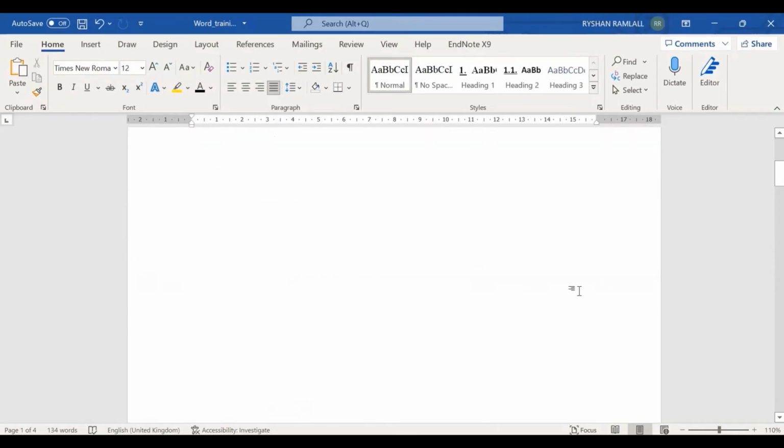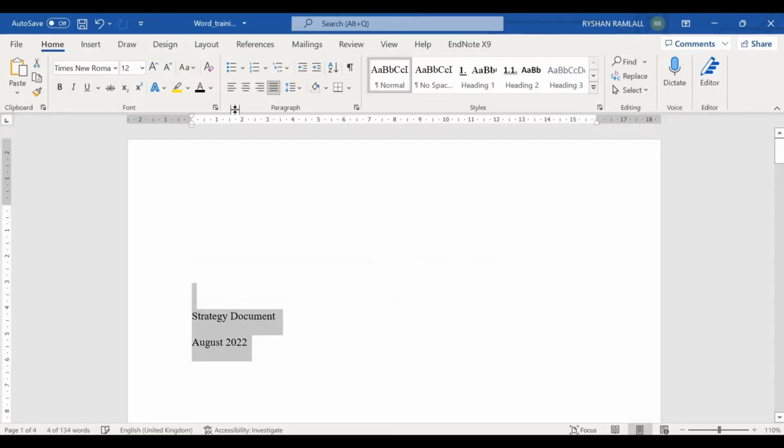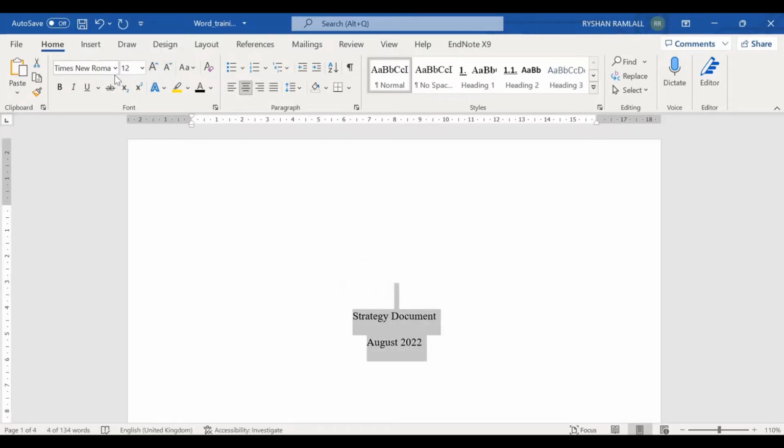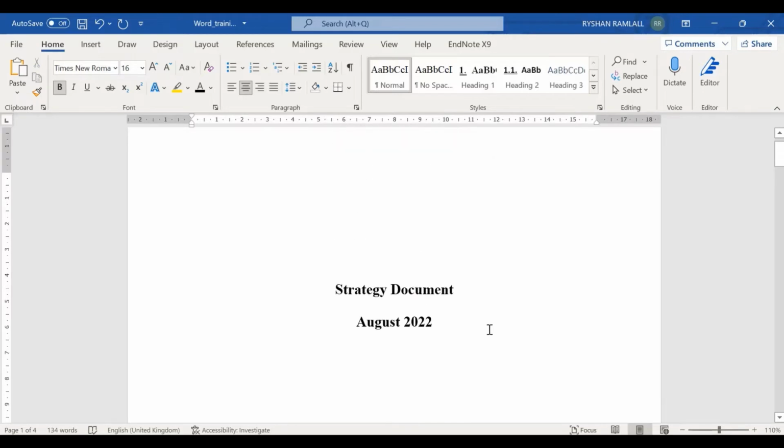So now, because we changed the styles over here, this became formatted. So let's say again, you can format it like before, make it Times New Roman, make it 16 and bold. And let's add some other things.